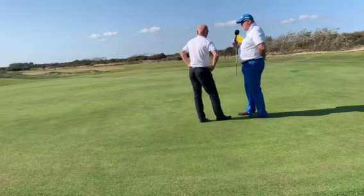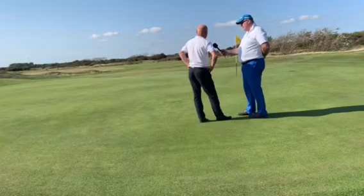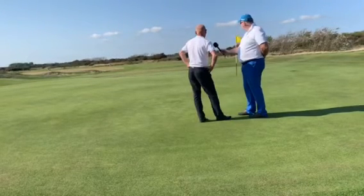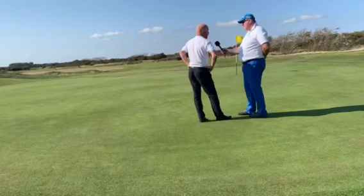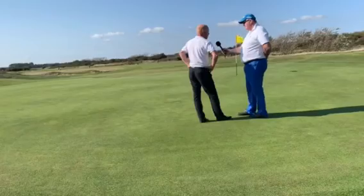Short wedge in hand, he's hitting the ball a long way. I think Drew looks like he's swinging it great. It's with a short iron. He's probably looking at pitching it at the flag and just getting it spinning a little so it doesn't go too far past, give himself an uphiller. It's an accessible flag, but you've got to get the shot right.